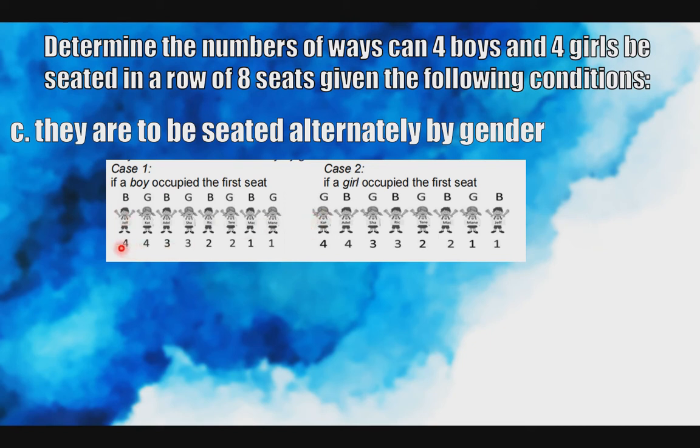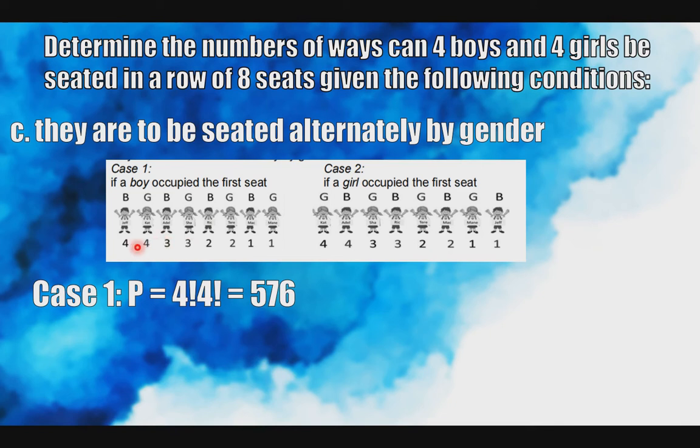So, kapag taken ni Jeff yung unang upuan, syempre, 3 na lang yung pwede nating pagpilian sa pangalawang seat for the boys. Kung taken na ni Kat yung unang upuan, para sa babae, yung next seat is tatlo na lang yung pwedeng pagpilian. And dito, dalawa na lang kasi nakaupo na yung dalawang boy. Same as here. Then dito, last na lang. Sa last natin is 1. So kung mapapansin natin, same scenario lang din po. So dito, ang magiging itsura ng sa case 1 natin is 4 factorial times 4 factorial, which is 576 ways.